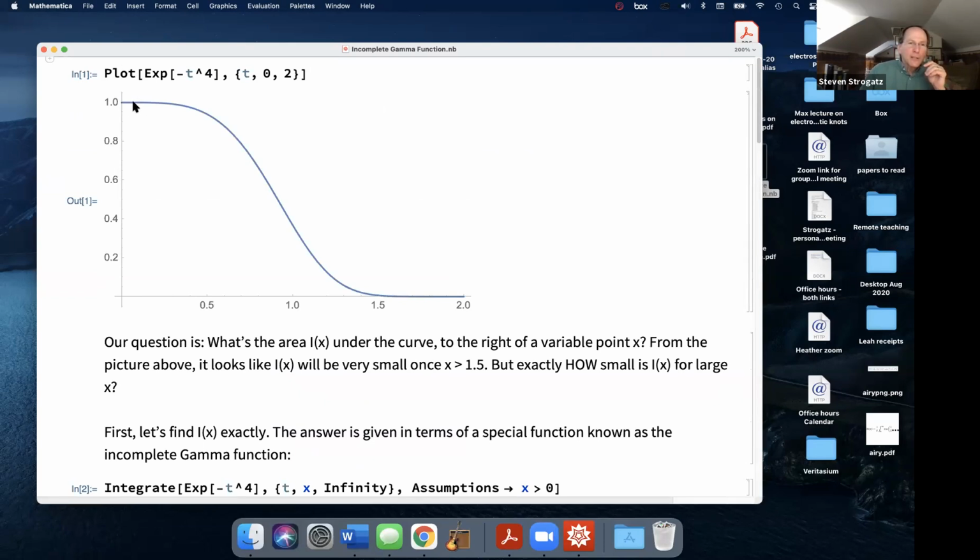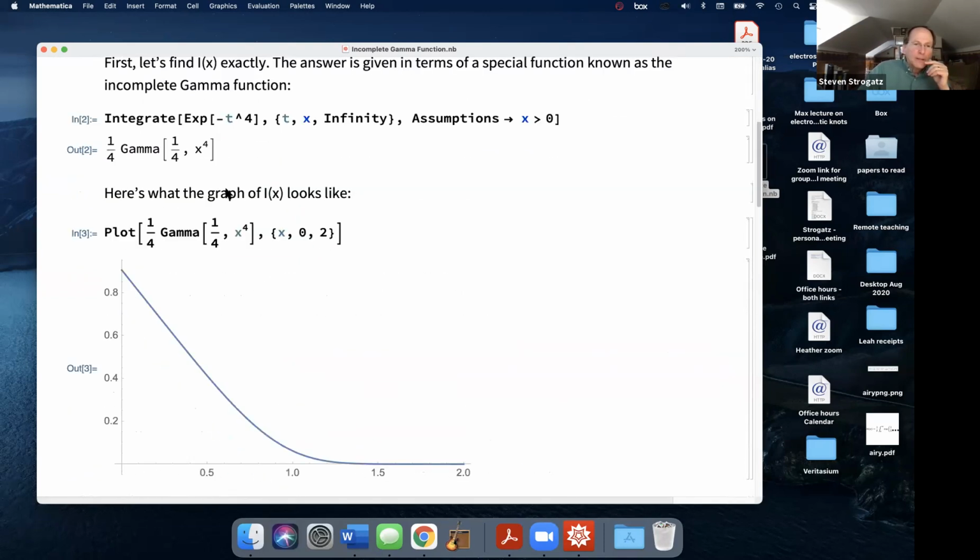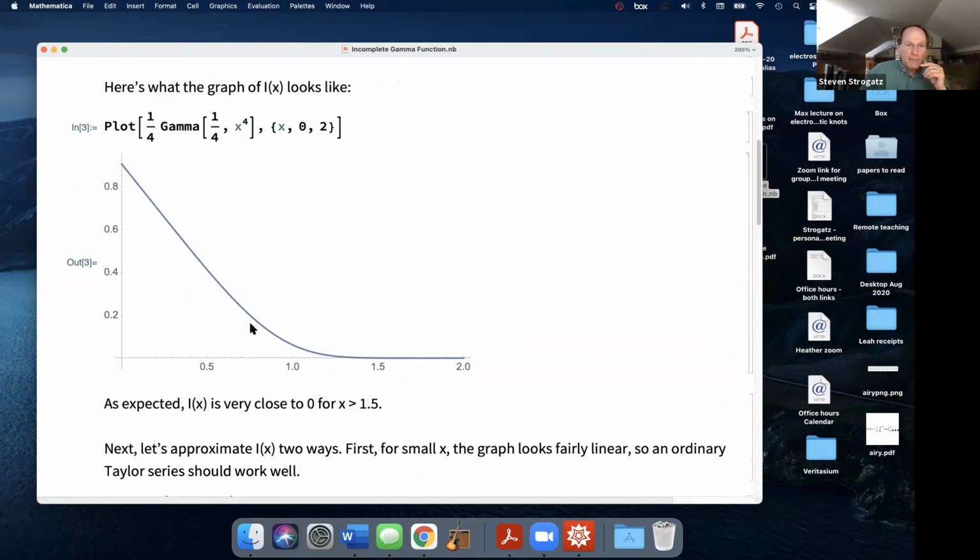By the way, notice it sort of makes sense that it's decreasing linearly. That's because as I move x to the right, I'm losing a rectangle of width x to the extent that this top is flat. Right. So you'd sort of expect it to be linear because this top is kind of flat, but then at some point it's going to be not quite linear because this starts to curve. So anyway, we get this linear behavior, then there's some curving, and it looks like I of x is very close to 0 once x is greater than about 1.5 or something.